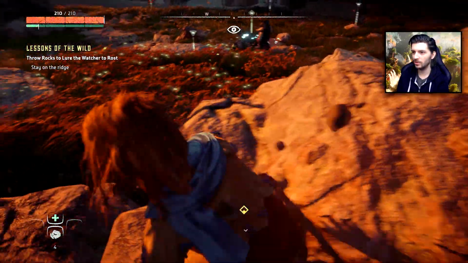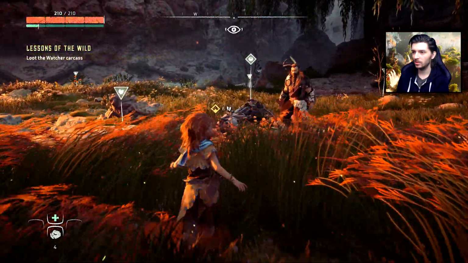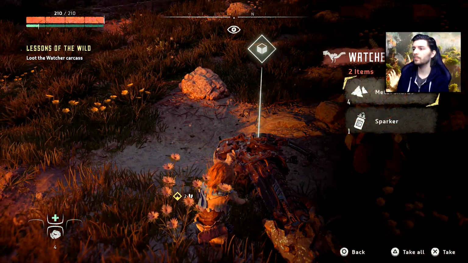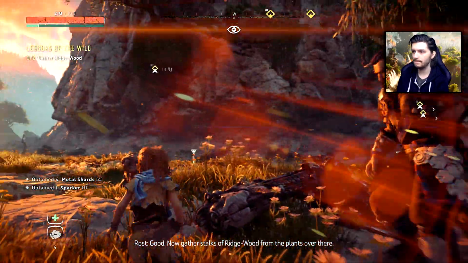Good job, Aloy. There. Come, girl, it's safe now. Harvest a kill so I can teach you how to make arrows. Okay. Good. Metal shot, Sparker. Gather stalks of ridgewood from the plants over there.